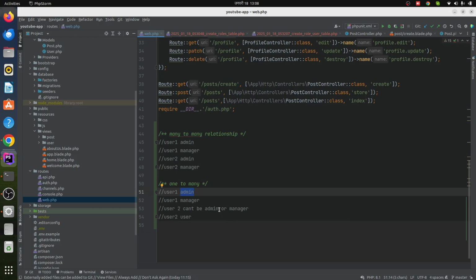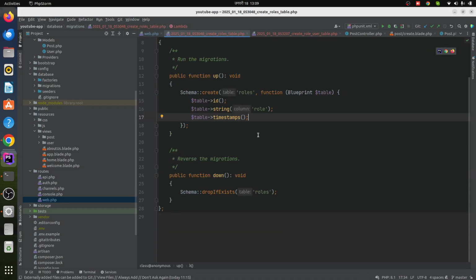So in this tutorial, we're gonna assign different roles for different users, right? For that, we need to have the tables. First, we need to create roles table. I have already created the roles table in our database.